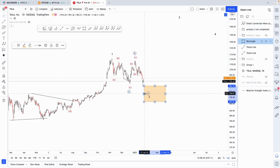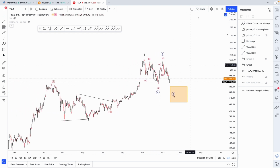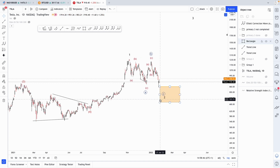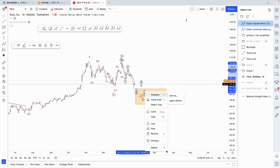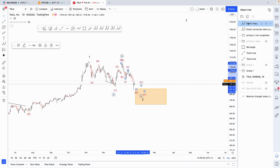Whereas on other stocks, for instance Apple, let me know if you would also like me to take a look at that in another video, things are not as clear, and things, at least so far, from what I see, look a bit more bearish. So here, however, if we're looking for 5 waves to the downside, this does look completed. We have 1, 2, potentially in the making of 3, down for 4, up for 4 and down for 5 again. So this move does not look completed. Hope you agree with me.